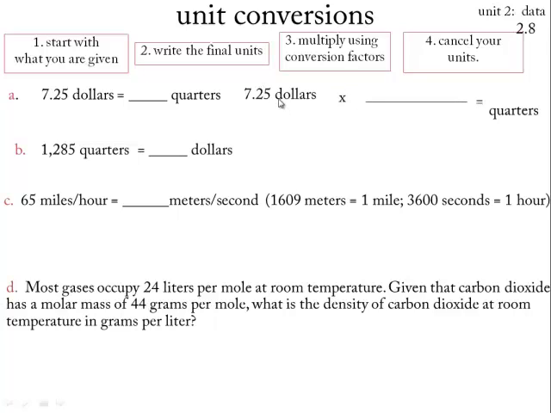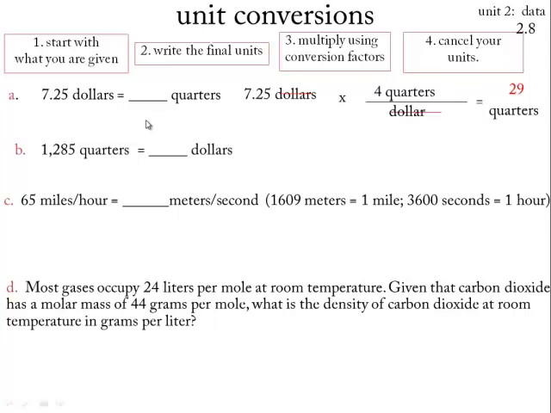Nice setup. Now, we know that 4 quarters is $1, but should we write 4 quarters divided by $1 or $1 divided by 4 quarters? Well, dollars has to cancel, so make sure dollars is over itself. Dollars over dollars equals 1. And we multiply and get 29 quarters. Notice that we always cancel our units since units can be worked with mathematically. Dollars over dollars is 1, and that's the unit that spits out, and that's the units that we want.